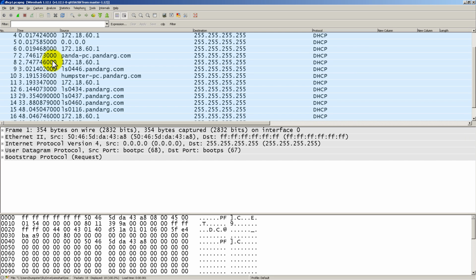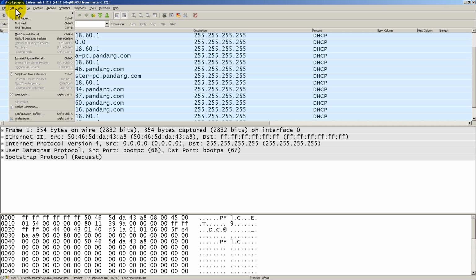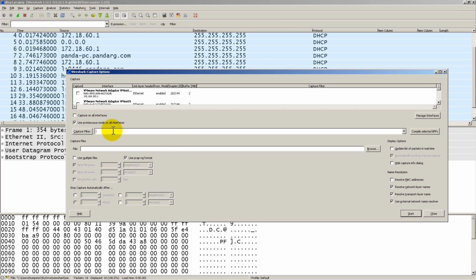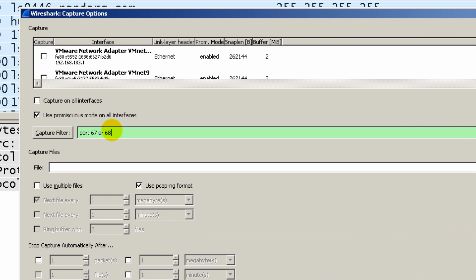The reason for this is when I went to capture options, down here for a capture filter, I put in port, I think it was port 67 or 68. So just give me the stuff for DHCP, and it filtered everything else out. That's why this packet capture file is very clean. I didn't want the UDP and all that other crap that goes along with any packet capture.